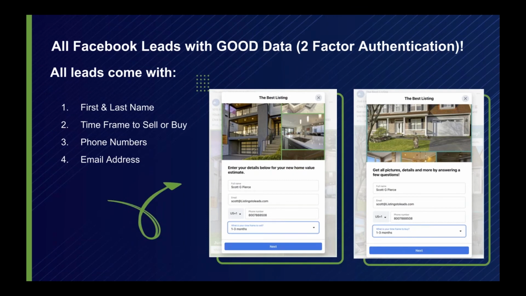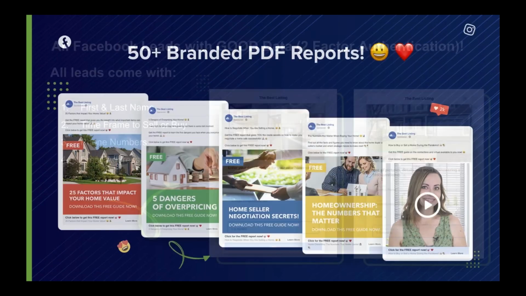All, check this out. This is the standard lead form, right? For all of our ads: name, email, phone number, and the time frame to buy or sell. So the leads you're getting, you're going to have really good information. You're going to have a good phone number because of two-factor authentication from Facebook, right? People lose their password, they send a text to the phone number. So it's got to be a good phone number, right? And we find from our clients that 80 to 90% of the time, it's a good phone number. And then you're also getting that purchase time frame information as well, all right?